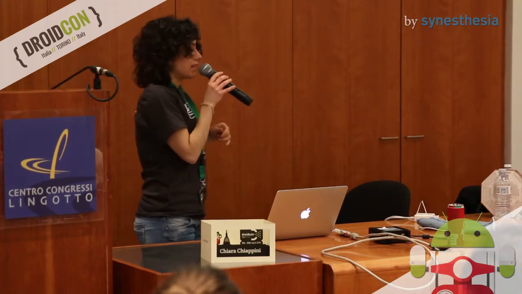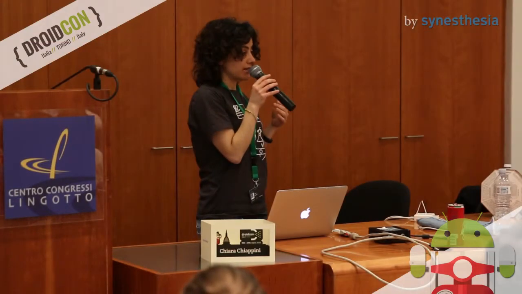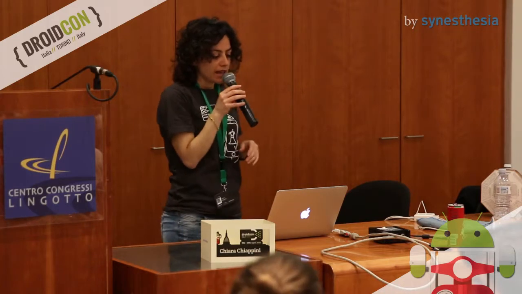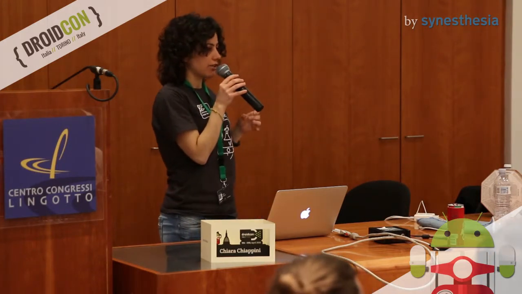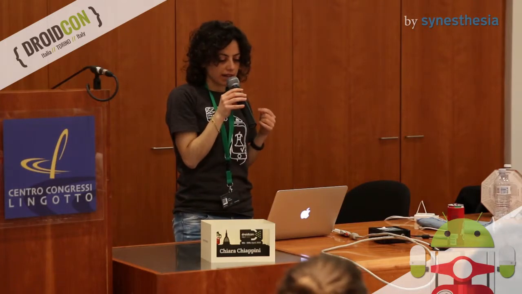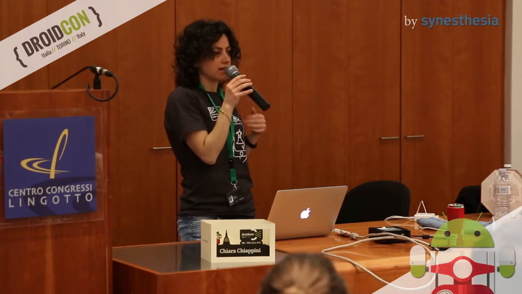Then we talked about the new changes with Android 1.1. We can run unit tests inside the Android module. So what do we need for our weather app? As I said, I want to visualize an icon which is going to represent the weather. The first thing I can think of is a kind of mapper, which, given a specific kind of weather, tells me which icon I can use. I think this code needs to live in the Android module because it's going to know the Android resources. So the first test I can write is that my weather icon mapper should always return a sunny icon.